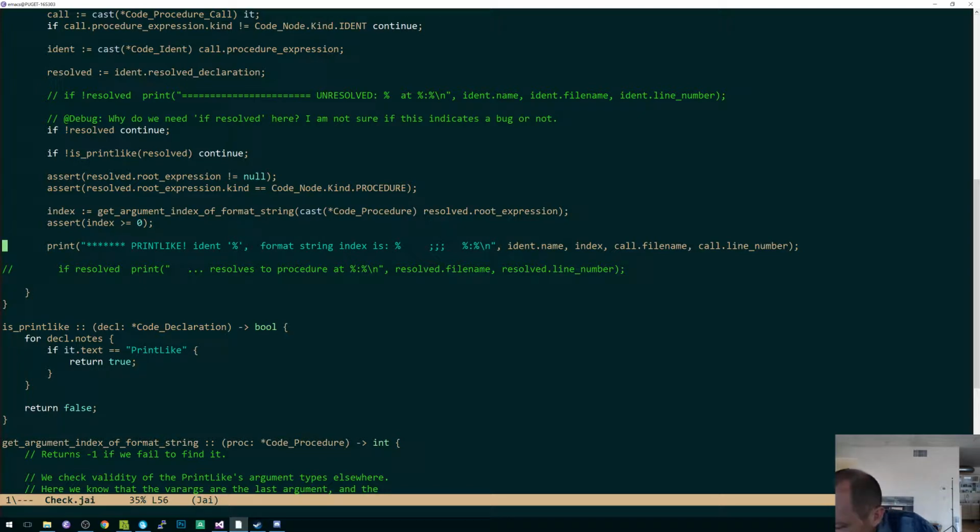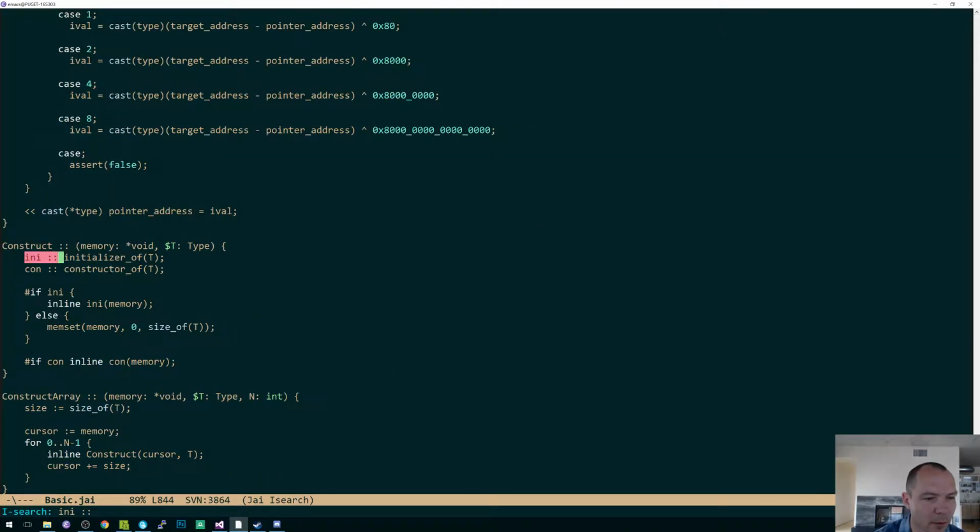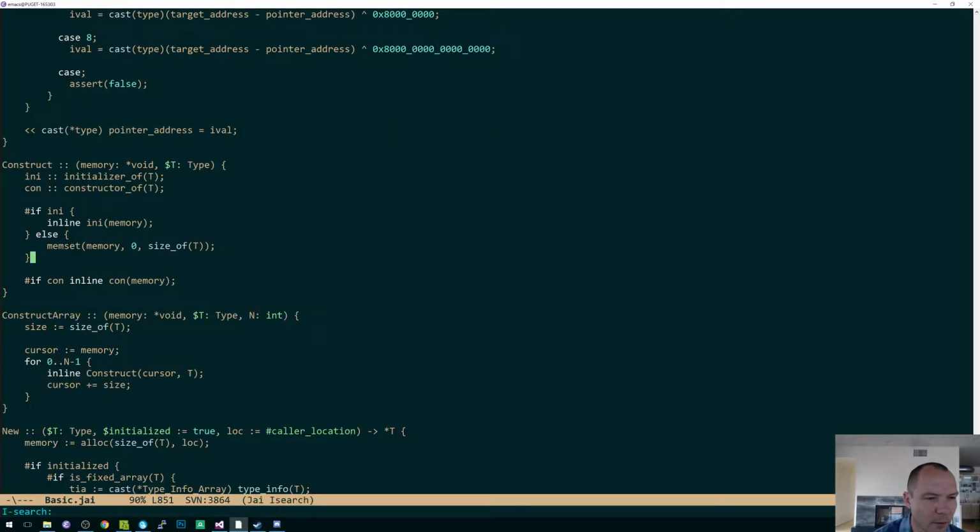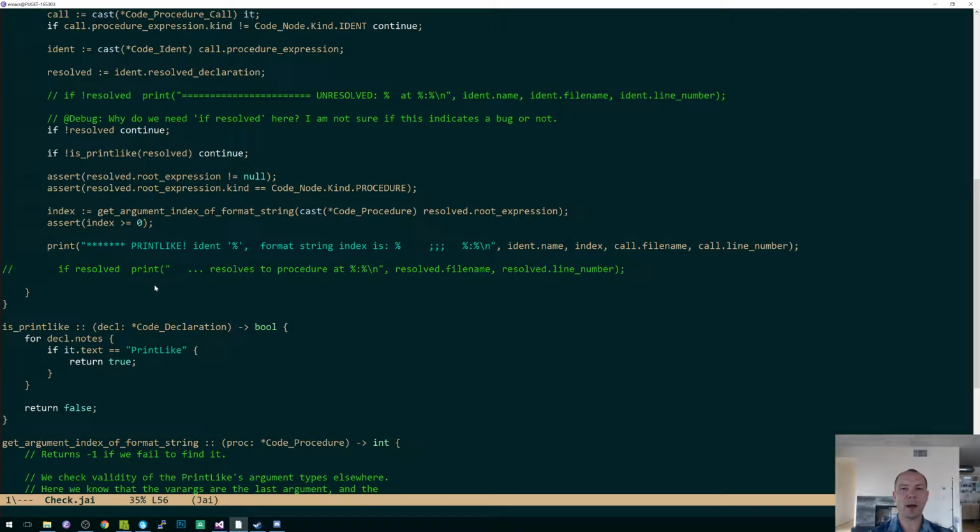I'm not sure why a lot of those mem copies were unresolved. You know, I do know. We saw a lot of ini and con and memset, so construct here is supposed to be polymorphic, and maybe something is happening where it's not getting flagged correctly. Anyway, the joys of writing a compiler is you get to start to think about several dimensions of problems all at once.